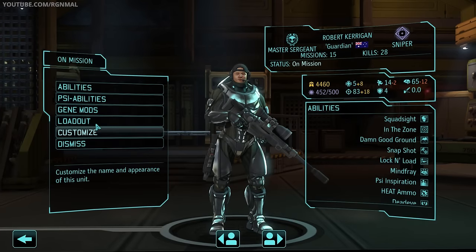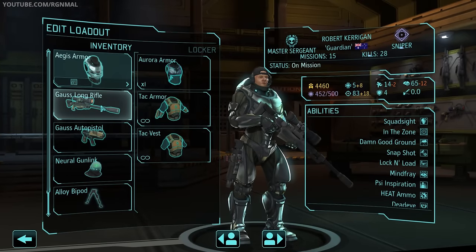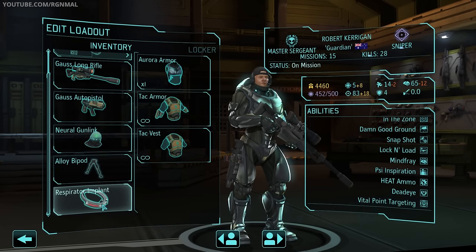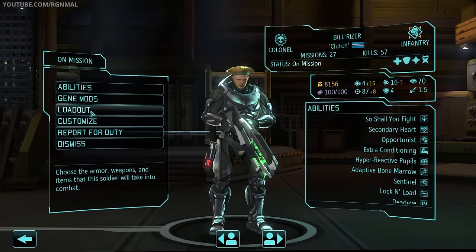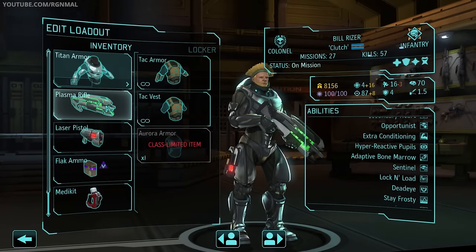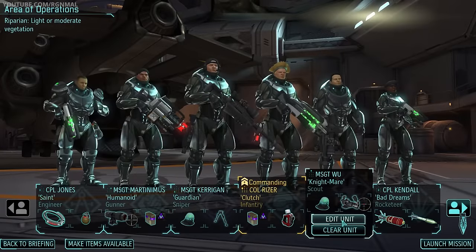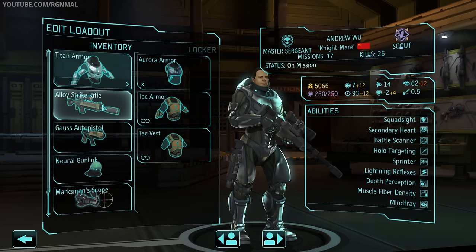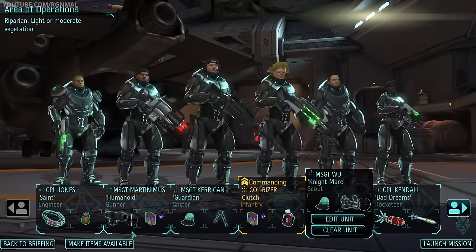Alright, next, we've got Robert Kerrigan, aka Guardian, as our in-the-zone sniper, Aegis armor, Gauss long rifle, Gauss auto pistol, neural gun link, alloy bipod, and a respirator implant. Next, we got Bill Reiser, aka Clutch, infantry officer leading this mission. Titan armor, plasma rifle, laser pistol sidearm, flak ammo, med kit, and a scope.